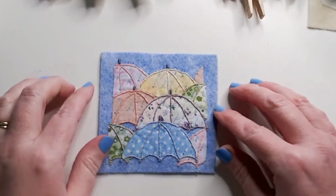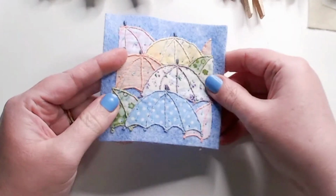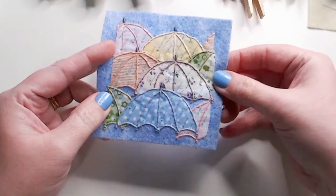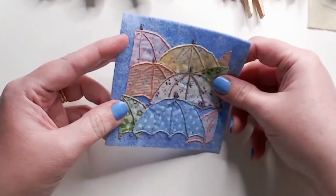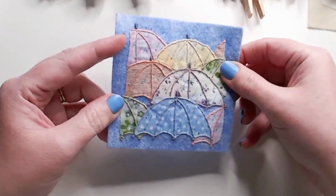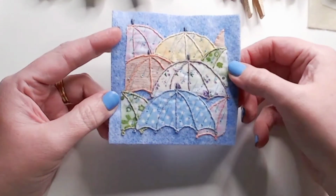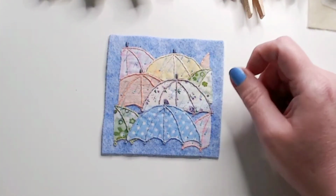Okay, so here's our finished piece. If I just move it, you should be able to see the raindrops shimmering a little bit, and I think I'm okay with the rain. It's my first ever piece where I've been content with the rain that I've added, so I think that works reasonably well. So hope you've enjoyed that.